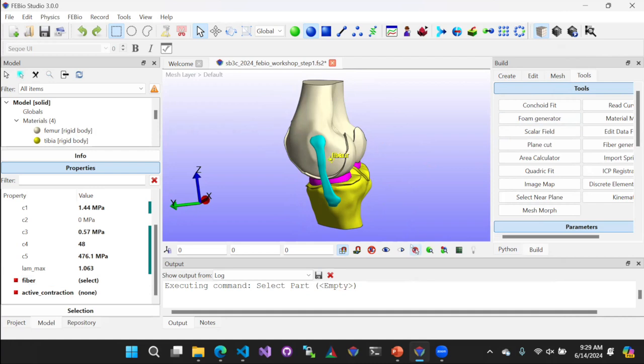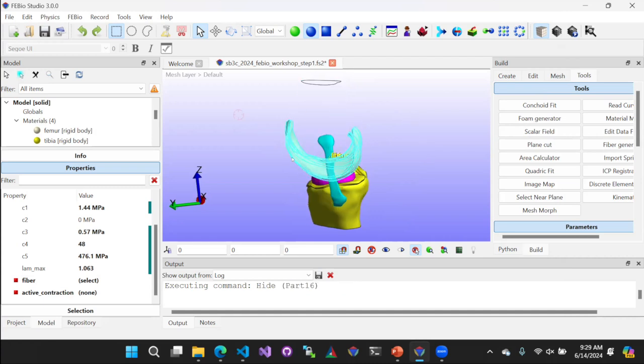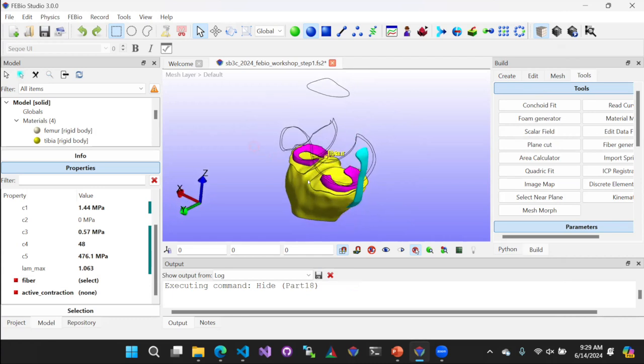If you select that, you've turned on the select and hide mode, which means everything you select will be hidden automatically. So if I select the femur, it will be hidden. Go ahead and do that and click on everything that is not MCL.